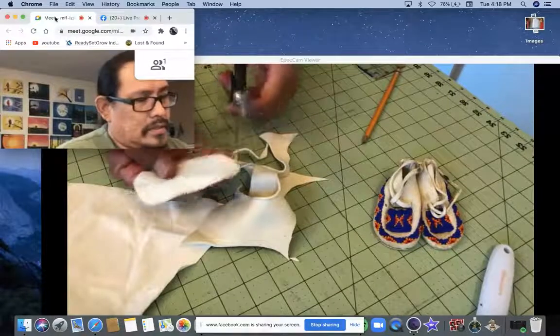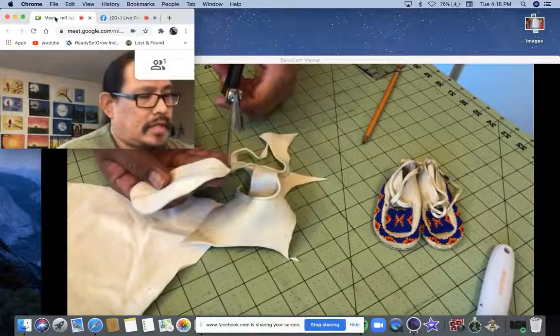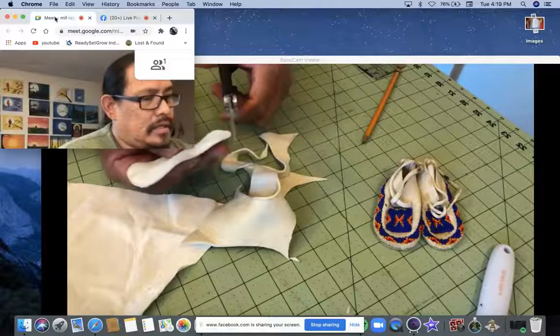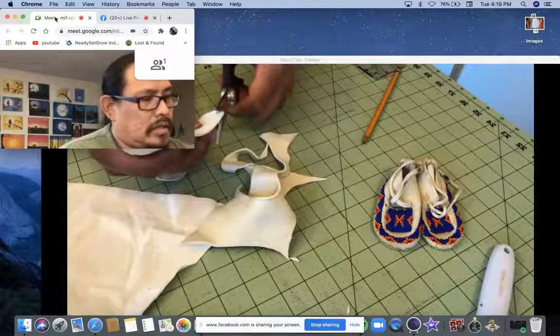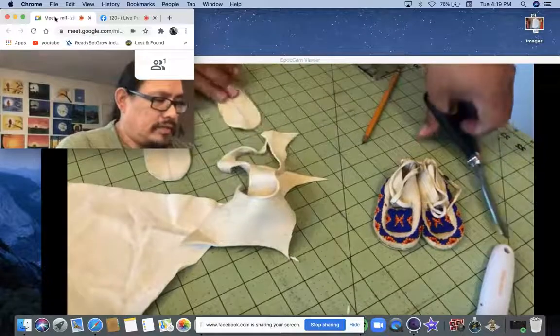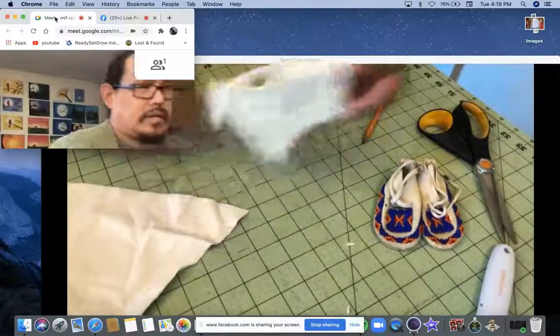One thing to note is that at the end of the heel, usually I'll leave a quarter to a half inch, just in case I need to make it a little bigger or a little wider. So usually I'll leave a little piece like that. And so we've got the matching foot, left and right. Put that to the side.